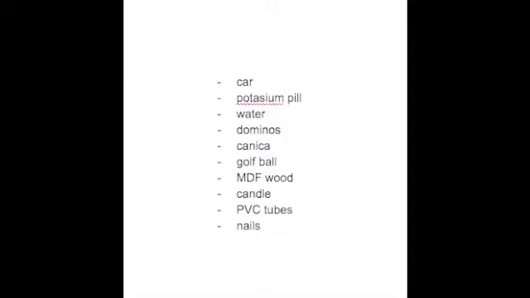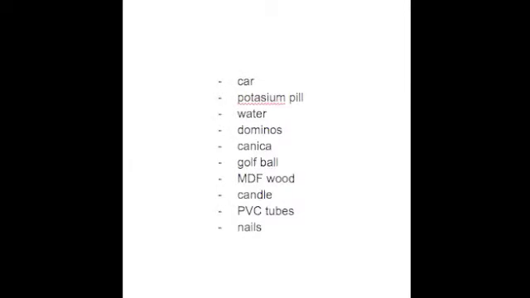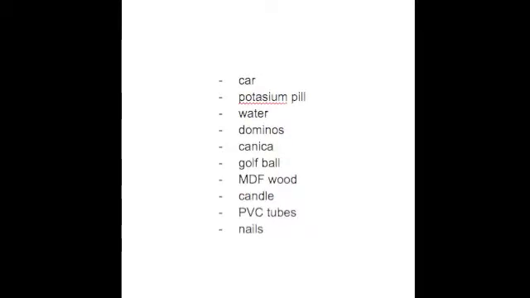Searching for the materials, we wanted to recycle, and we didn't want to waste a lot of money on it. I had the car, the dominoes, the plates, and the cups. Isabella had the golf ball, and David had the marbles and the marble game. So the only things we had to buy were the candles, the nails, the MDF wood, and the PVC tubes.